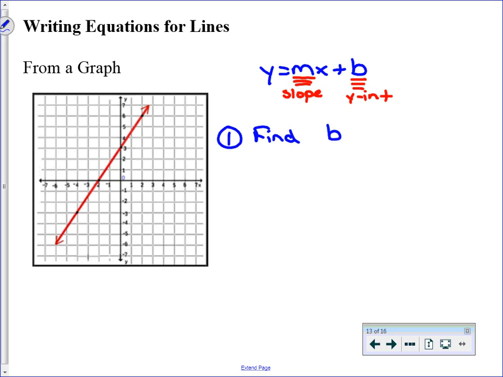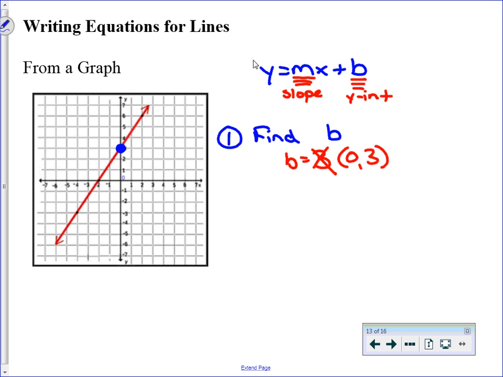In this case, on our graph, where does the red line cross the y-axis? Well, there's only one point, and that's at 3. So for this particular example, we found that our b value was equal to 3, and we need to be really careful here, because if we're writing it as a point, we know it has to be written as (0, 3).